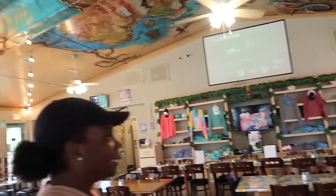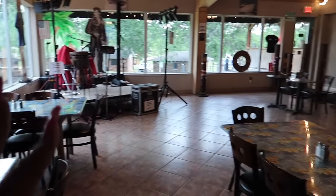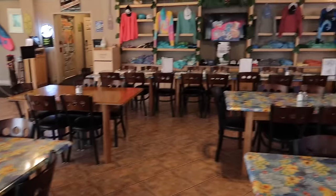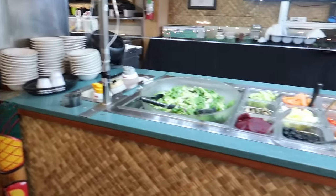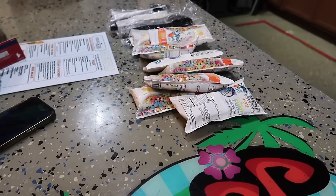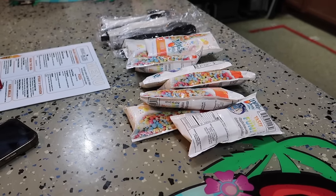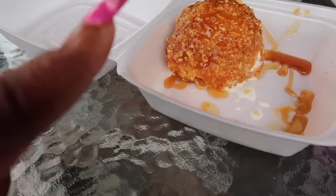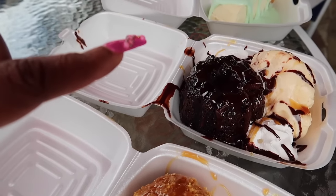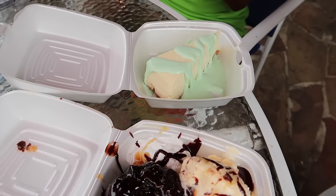Hey. So they be having a live band over here, y'all. Tonight it'll be jumping, but we ain't gonna be over here. They sell they own merch, huh? Everything you get come with a free salad. Dippin' Dots for the kiddos, cause she got 50 of them. Got fried ice cream, molten cake, and key lime cheese pie.